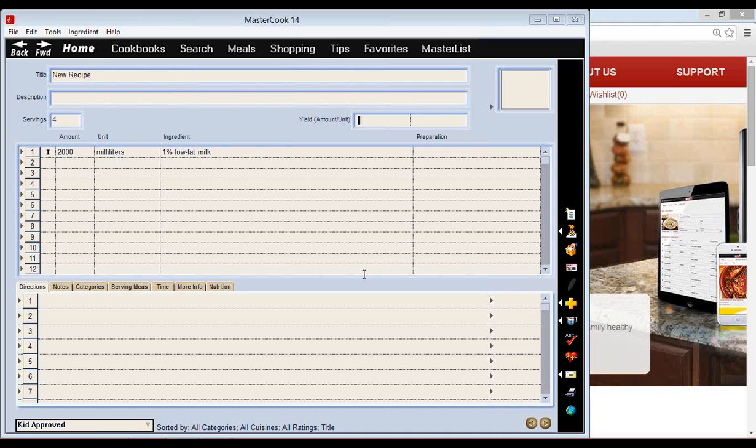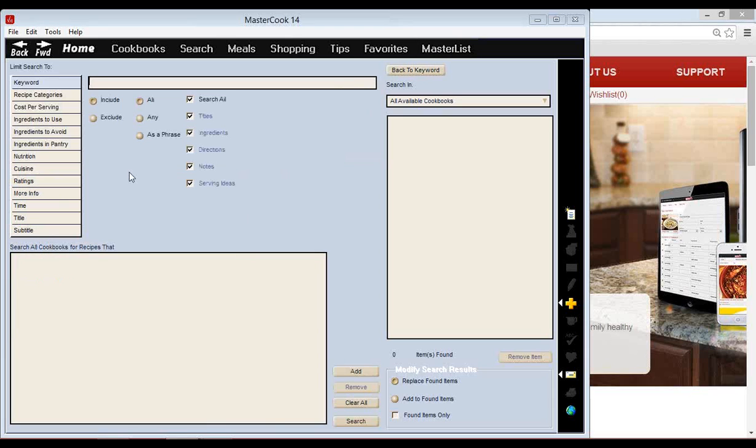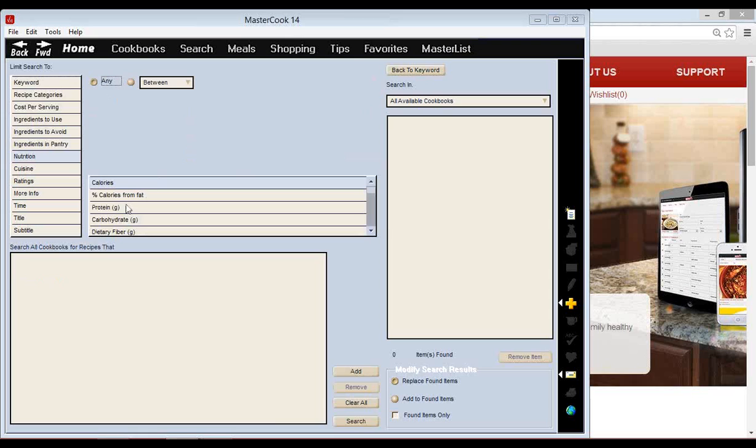Yeah, and then, also you touched on a bit about doing a search. MasterCook has a pretty powerful search, and you can search by nutritional values too. So you just go to the search screen and then click on expanded search, and then you can select the criteria you want to search on from here.